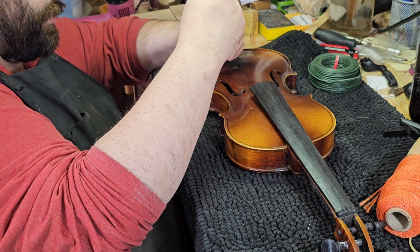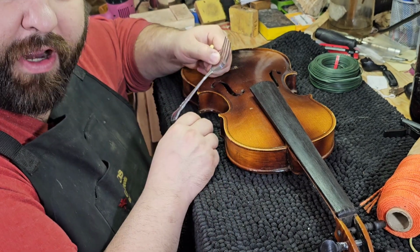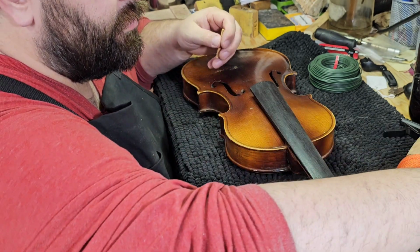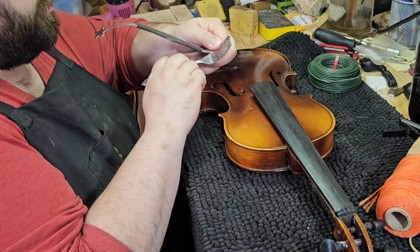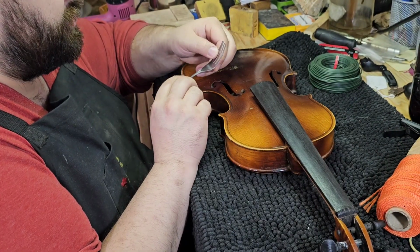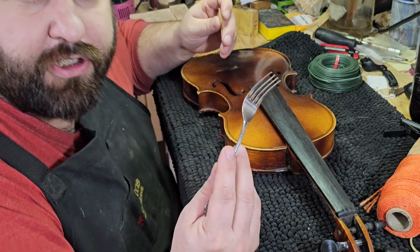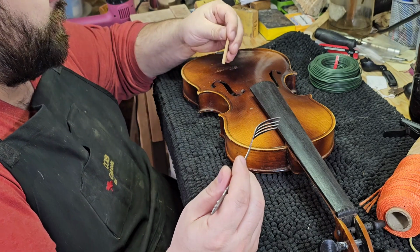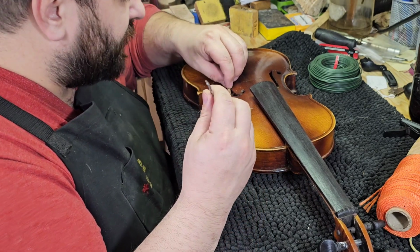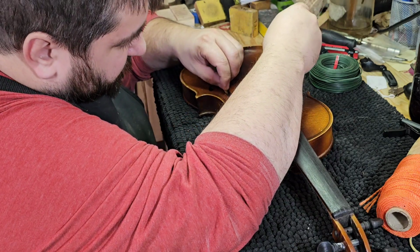I'm going to lose it, I feel like. So the problem with this is that all these other ones are kind of in my way a little bit. So, you know, I could potentially do something like, I don't want to damage the fork. So let's see here. If I just kind of set that sound post down in there, I wonder if I could reach through from the other side.